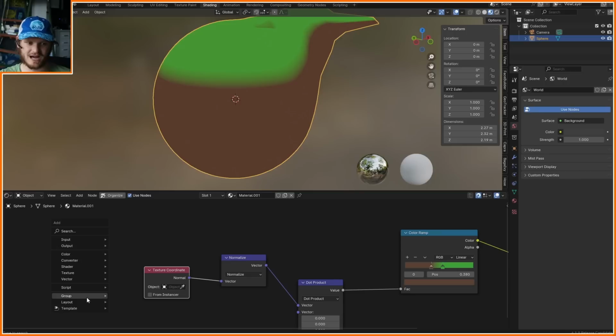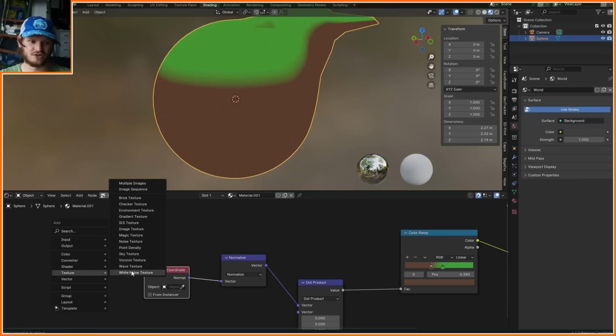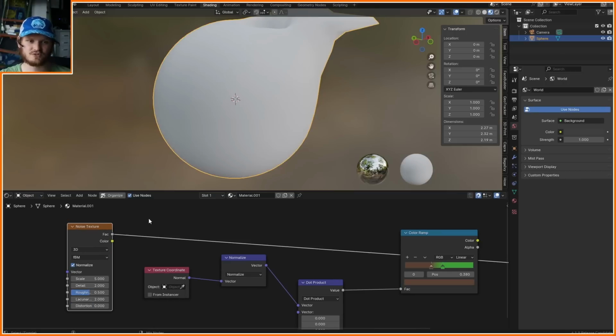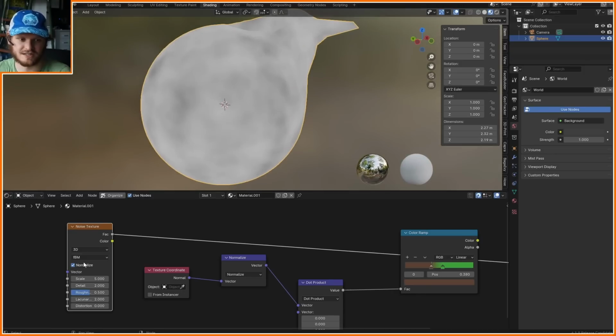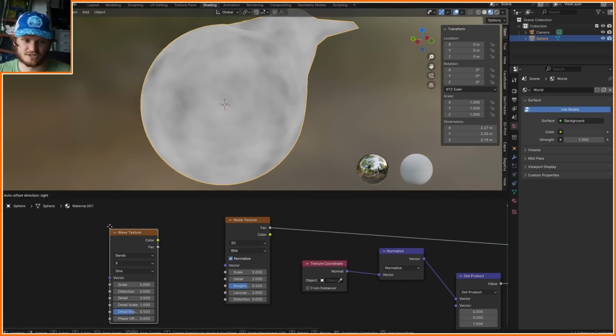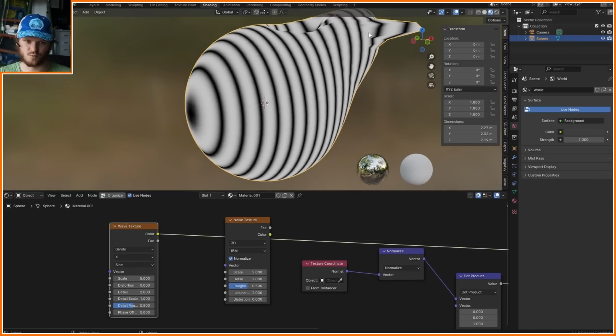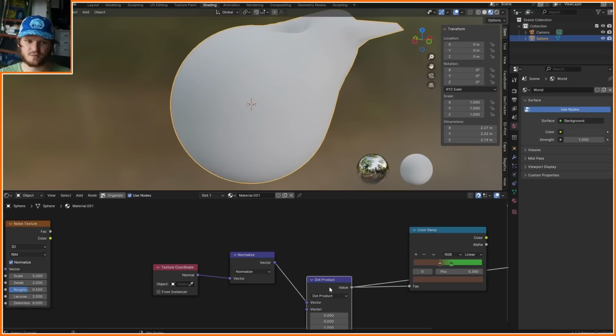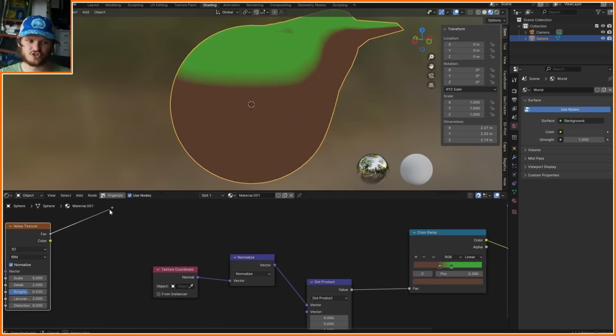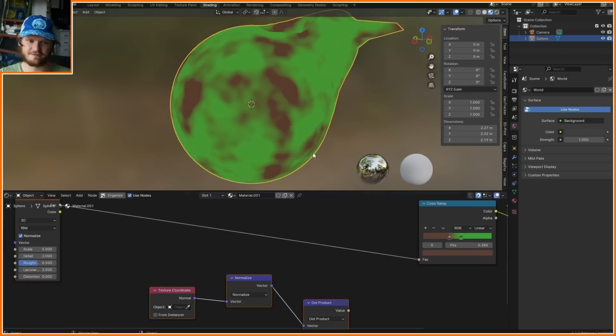If you hit Shift A to add a node, you're going to notice that there's this whole section called texture where we have noise texture, magic texture, all of these. You click one, and what it shows you is a pattern dictated by different rules that have this organic look to them. So we have noise texture. You learn what these are about. Here's a wave texture. Wave just means repeat, just like we did with the sine wave. And just like we use this as a factor for our mixing, so too can we use the noise texture, which will now fade between these.